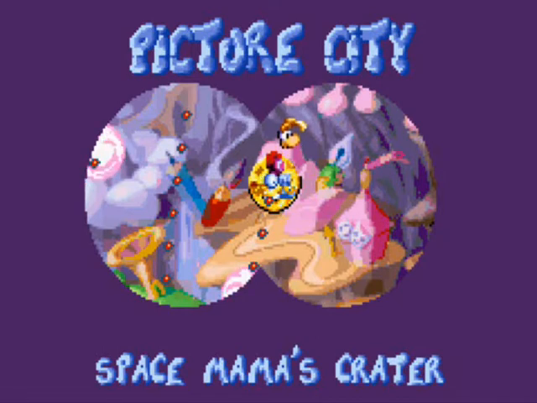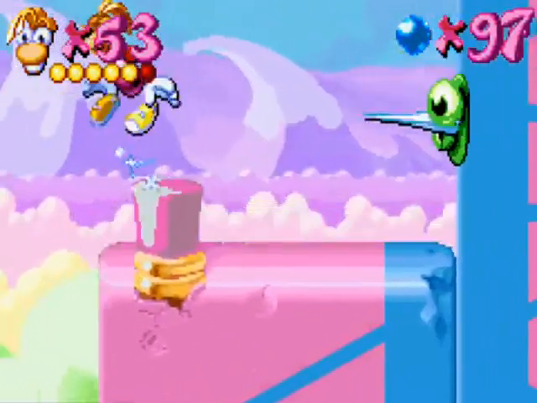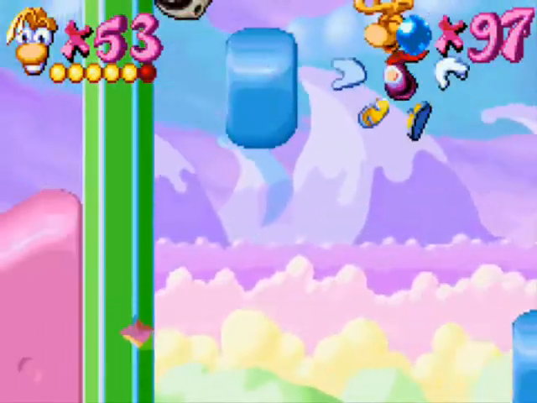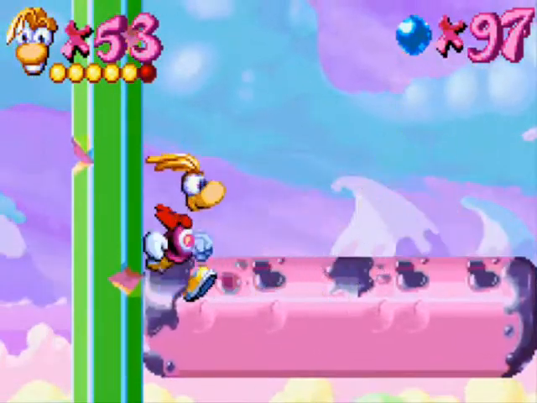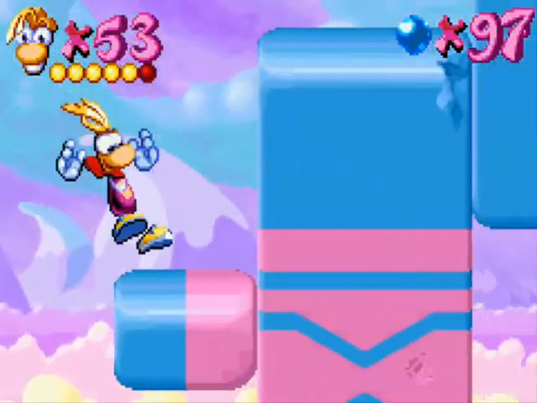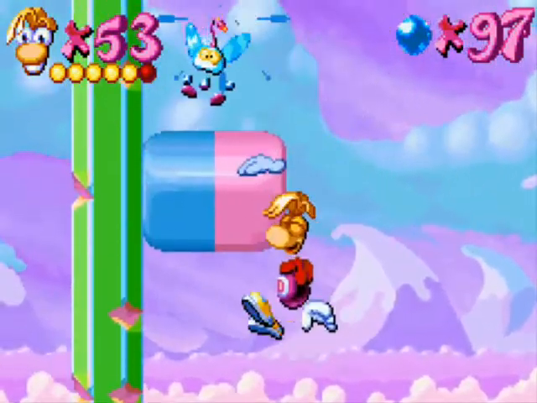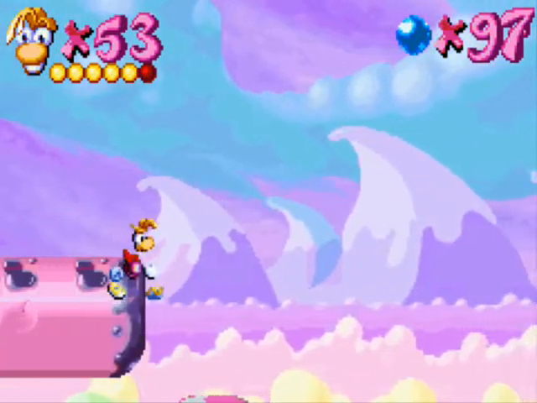In the previous part, we finished the second level of Picture City, and now we're going on to its third level, the boss stage, Space Mama's Crater. This level, in my honest opinion, is the hardest one to find cages in. This is probably the most spacious level in the whole game, especially this first stage because it actually has two exits. Granted, they both lead to the same spot, but I always had the biggest trouble finding cages here.